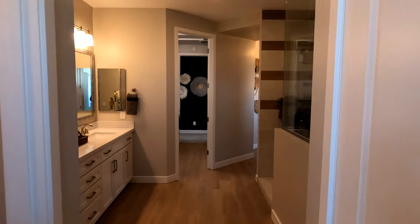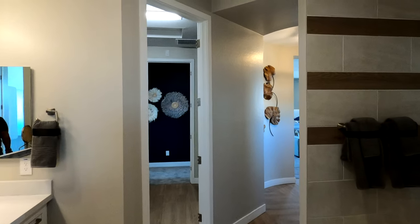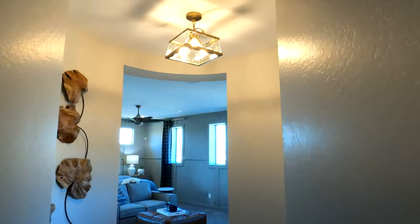Very nice. I would highly recommend checking out this builder if you're in the Phoenix area. They have very nice home builds, and like I said, their attention to detail is very, very nice. This nice window cut out right here into your foyer. And this is next level type stuff here.